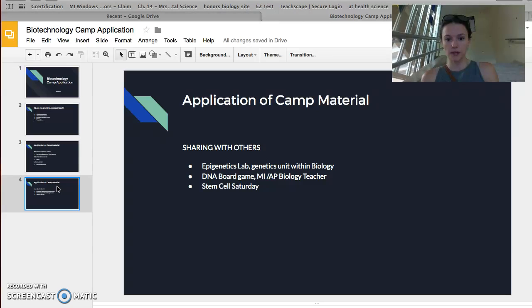I also plan to discuss a lot of this information with my AP biology teacher and medical intervention teacher. She does a lot of PCR. She's doing a lot of the labs, just modified. Obviously not the same, but the same type of labs. So I'm going to share the labs with her and the cost of those labs in case she wants to look into something different. Again, she has to stay close to the curriculum for MI, but maybe in AP biology.